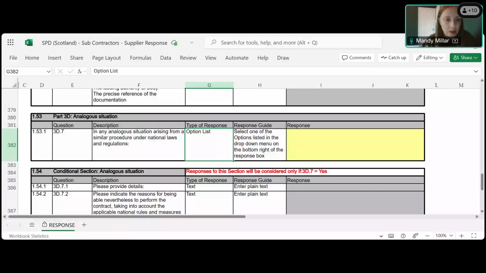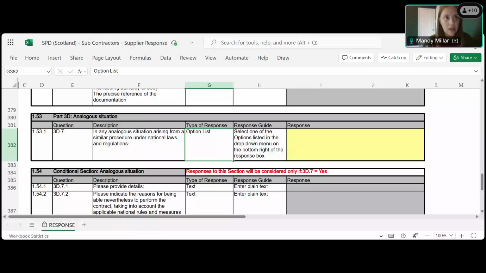So once you've answered those questions about are you using subcontractors, are you relying on anyone else, anything like that, you're then back to answering questions about yourself. So we then move on to what we call exclusion grounds. There are two different types of exclusion grounds. The first type is what we call mandatory exclusion grounds.